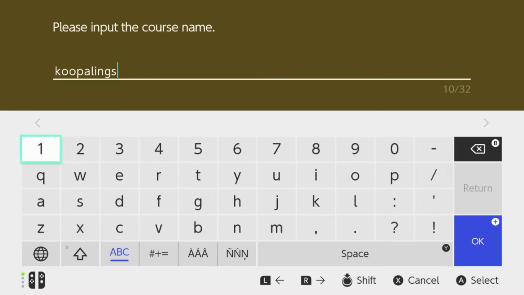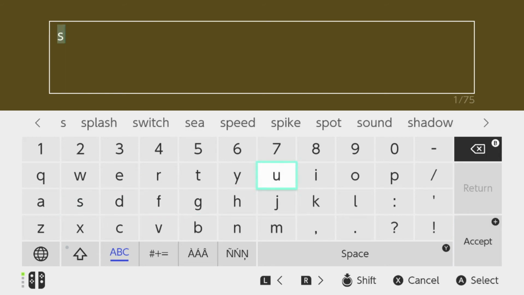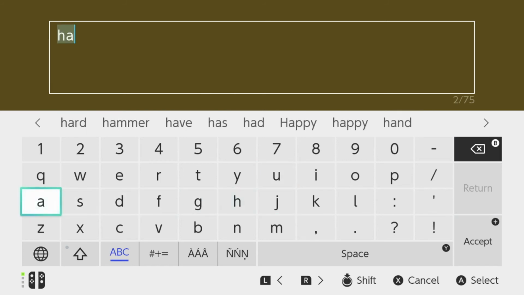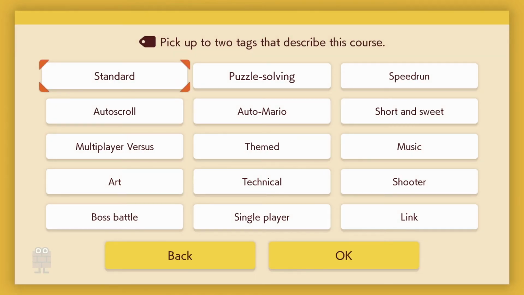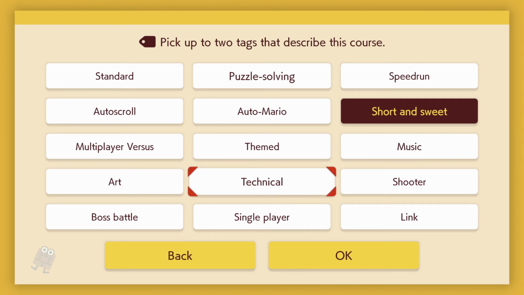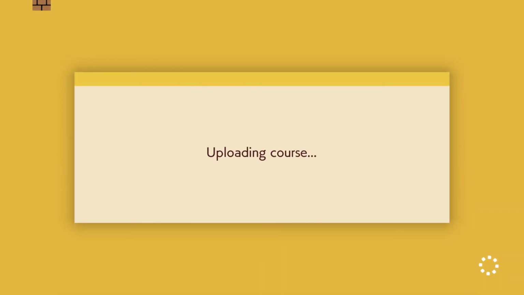Josh, what do you think about that? Is this getting uploaded now? Yeah, it's getting uploaded. We're going to have to describe it. What should we call it? Koopalings? No, we call it Koopalings. Just Koopalings? You good with that? Yeah. What do you want me to call this part? Super hard. Just hard? Okay. And what type of level would we call this? Standard, puzzle solving, speed run. Short and sweet, okay. And technical? I don't know, it's kind of technical, isn't it?